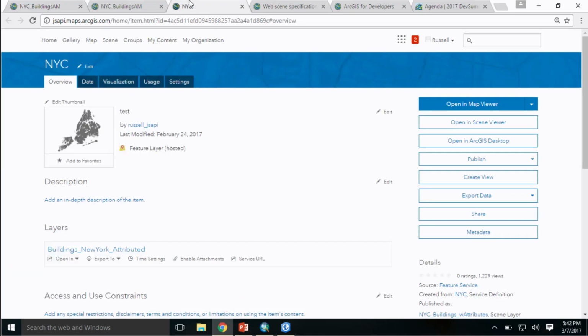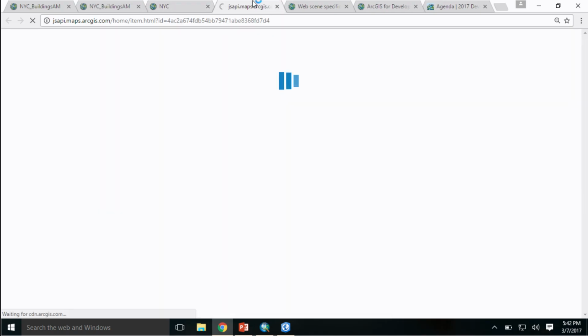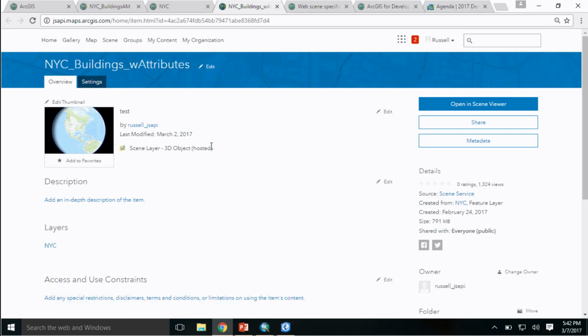And the output of this will look just like this, this is what we'll end up seeing. We actually tell you what kind of scene layer you're looking at. That section I just highlighted, it'll say the 3D object version. And we also always show what it's been created from. So you can always jump back and forth between your feature layer and your scene layers to see what's tied to one another. This is a really handy way of navigating between the layers that you're publishing from other layers.